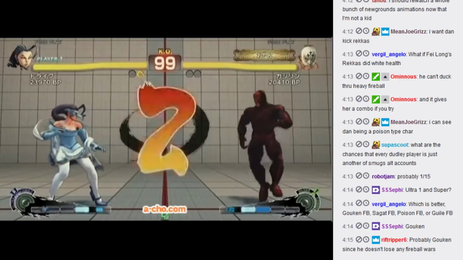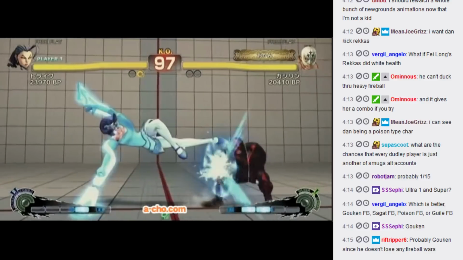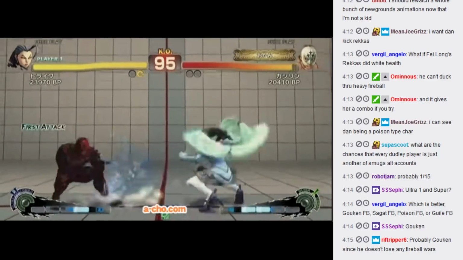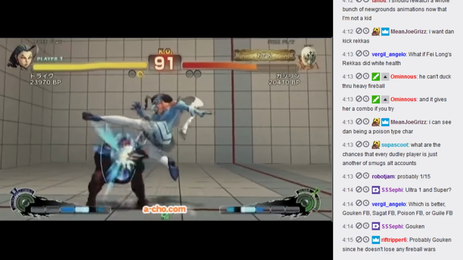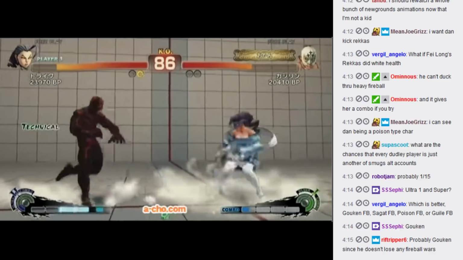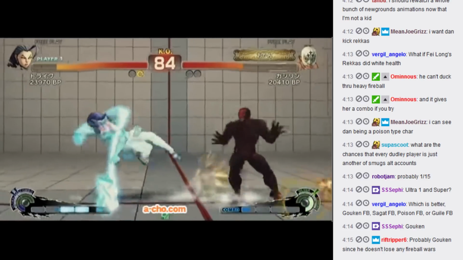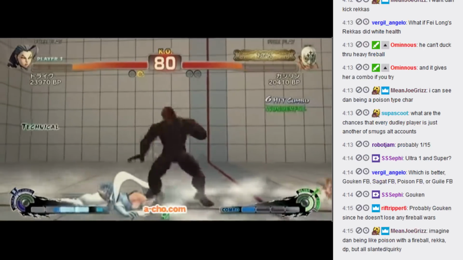Gouken technically doesn't lose any fireball wars. But, you know, there's more to a fireball being good than that. They're all good at different things. Poison's is probably the best, in my humble opinion. Sagat's of those is probably the worst. Sagat has really bad frames on his fireballs, but they're still really good.